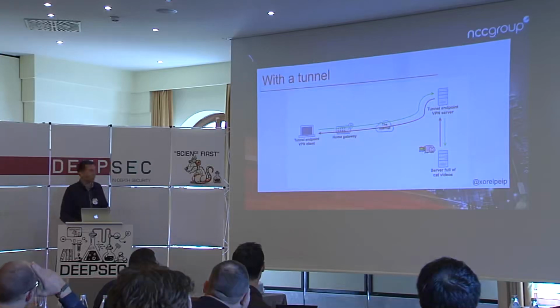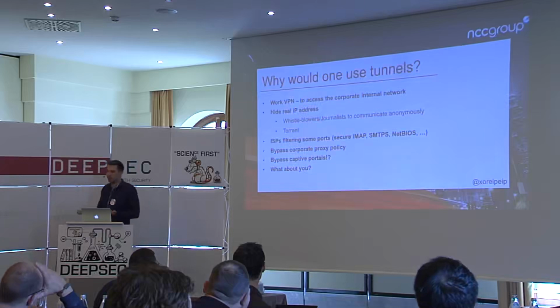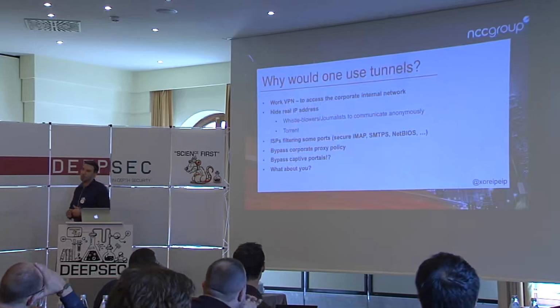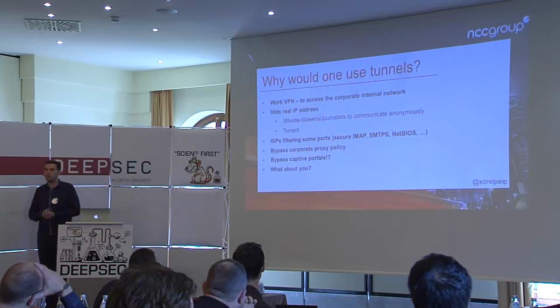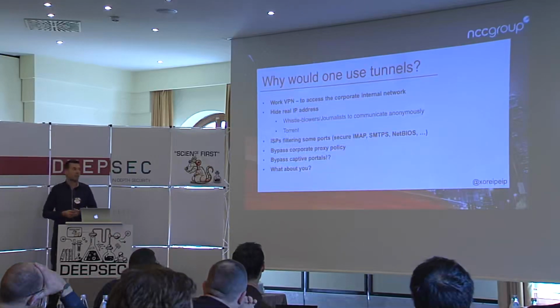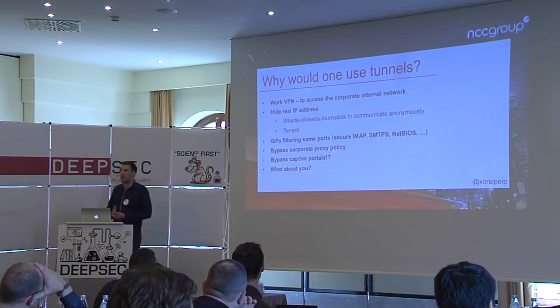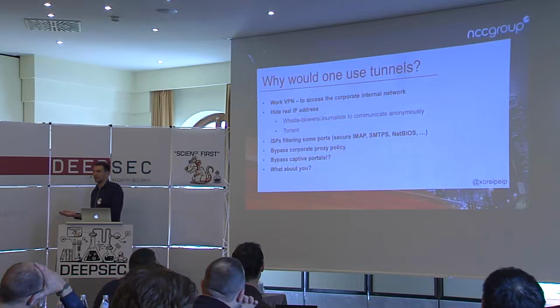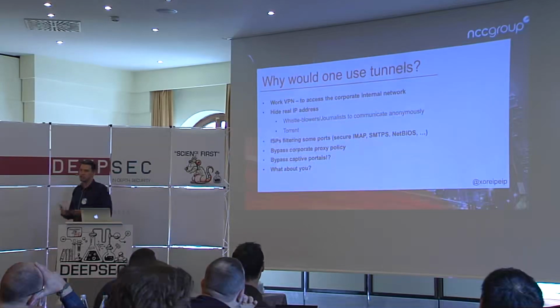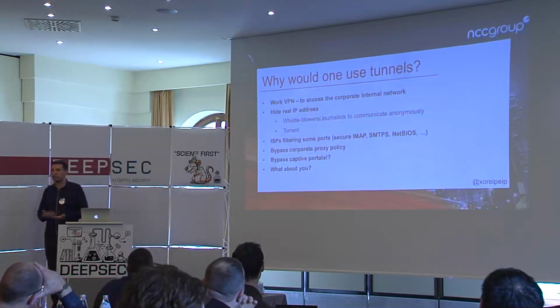So this is how tunnels are working. So why would you use VPNs? First of all, because you want to work remotely and you need to access your company's resources. So you connect to the corporate VPN, and for example, you can access a file share, and just like that you are in the office and you can work remotely.